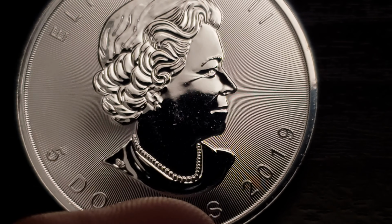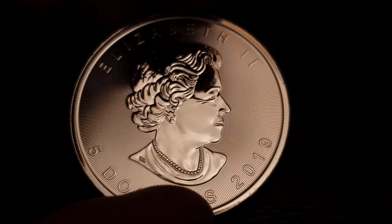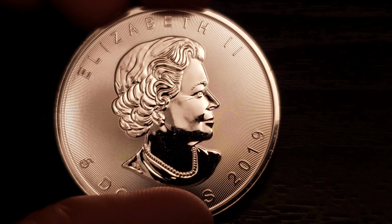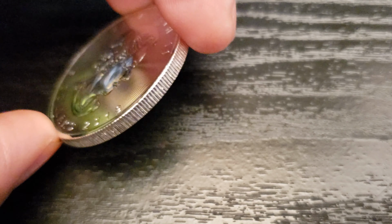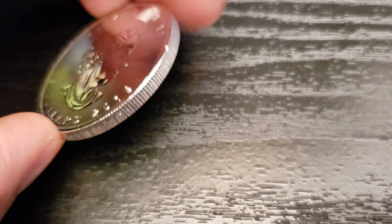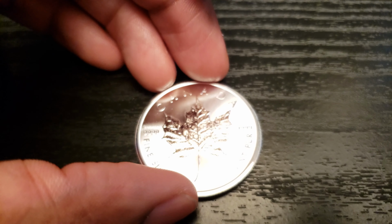I think it's struck very well. I think it's an overall good design. I'm just not a fan of the hair. But of course the radial lines make it very secure. The edge itself is reeded. It's a little sharp. Let's see if I can get in there. It's a little sharp. It is deep. The teeth are a little bit deep, which is nice.